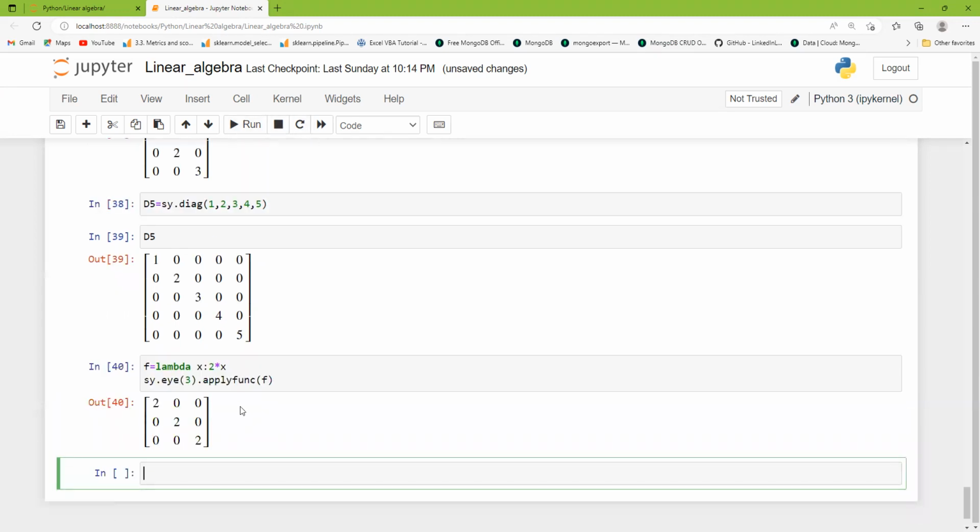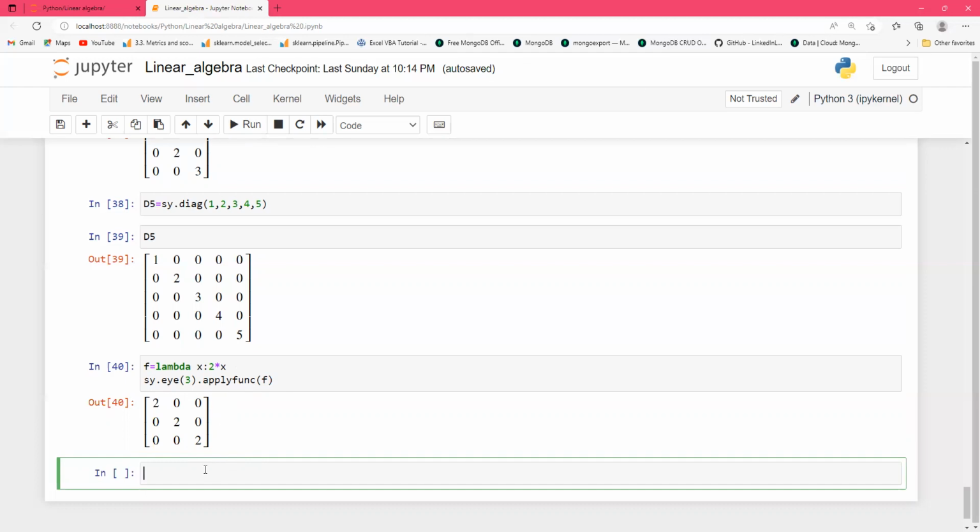We have defined this lambda function 2 into x, and in this function we have applied the identity matrix of order 3. So it will apply this 2 star x, that means 2x will be applied on this identity matrix. That means 2 is multiplied to the matrix I. So this is a very easy way of defining a function also.